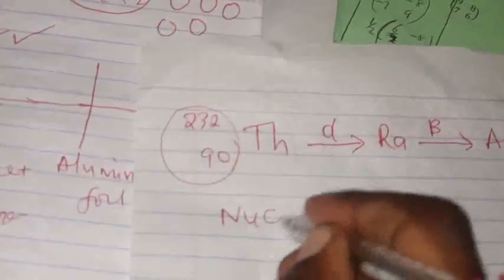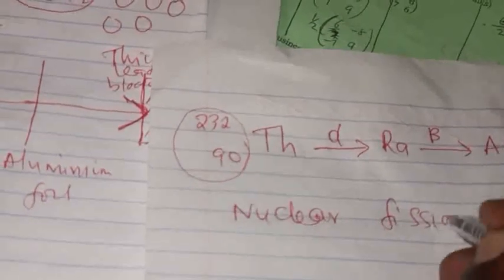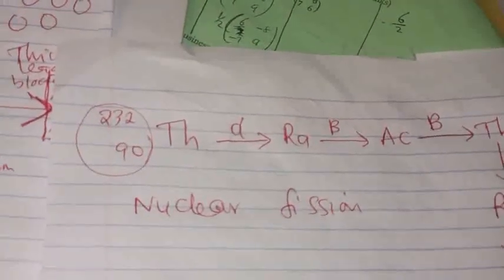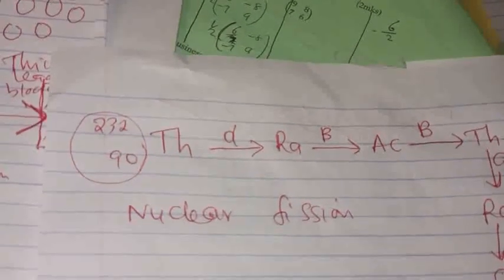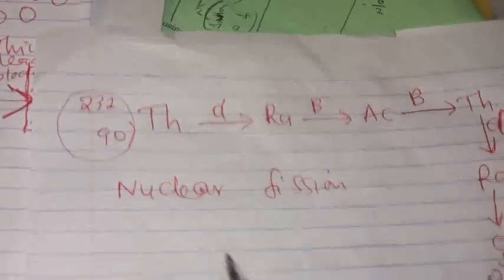So at the end of the day, we shall call this radioactive decay series. To move forward, we may want to have a discussion over the types of nuclear reactions. One, we have what we call nuclear fission. Nuclear fission is the splitting process that a heavy nuclide undergoes when bombarded by a fast-moving neutron.